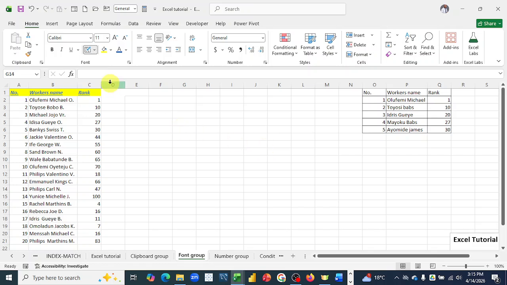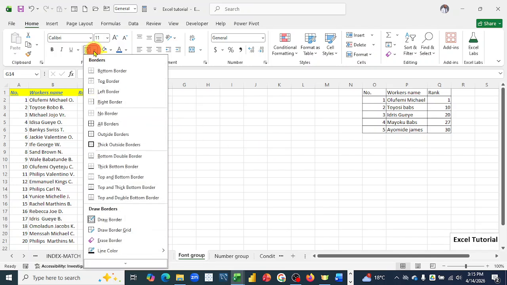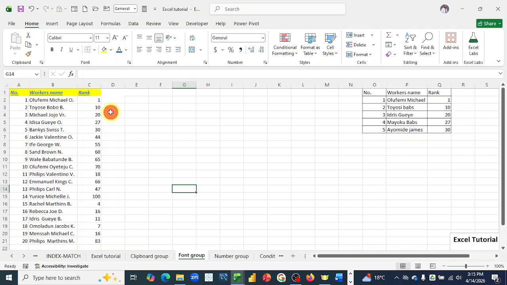Since I'm done, I will just click no border. So done with this, right? Now if you want to use the eraser, is it possible to erase what you have done? Yes.